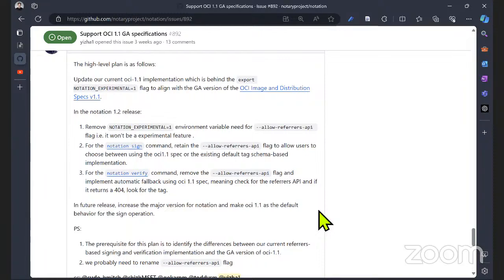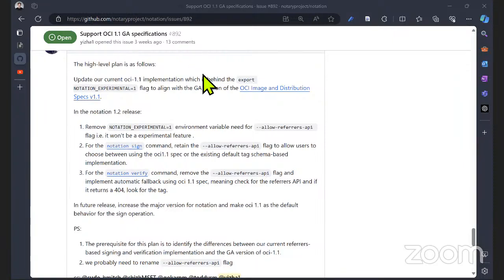Oh no, okay. So I think there's a problem here. When a registry provider starts supporting the referrers API, will they do a backfill? So basically, will they convert any existing tag schema entries into the referrers API? Or will they just scan all the manifests, see if those manifests have subjects, and record the data in the referrers API? Yes, I agree, they should do that as per the specification.